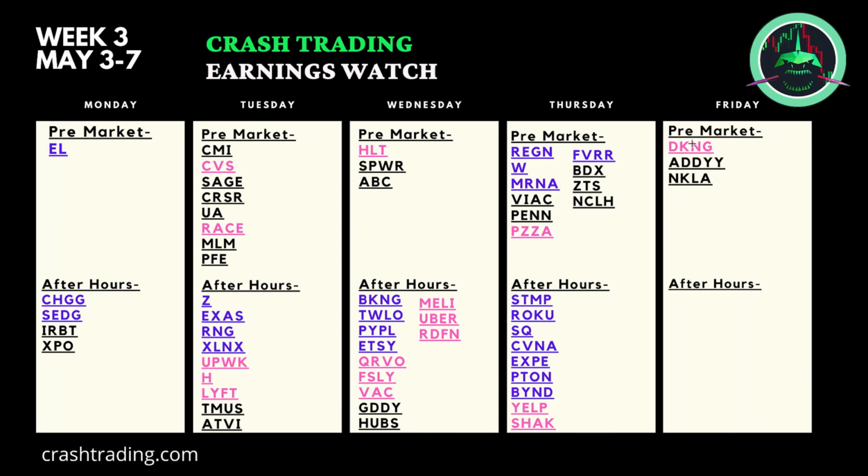That being said, you've got DraftKings, Adidas, and Nikola all reporting earnings tomorrow morning as well, but these aren't necessarily the best stocks to trade with options. That's why we have these in purple and we have these in different colors, right? The purple is the most important and the most profitable trades. So whatever you do, guys, don't hit snooze on that alarm clock, because I promise you, you don't want to miss tomorrow. It's going to be awesome.